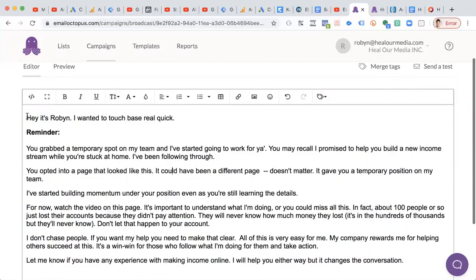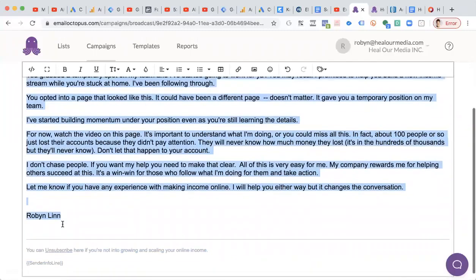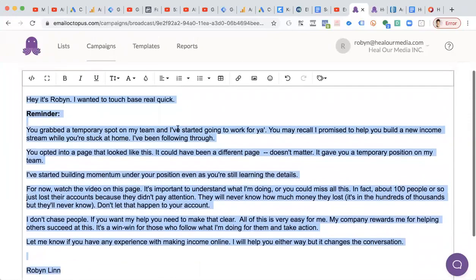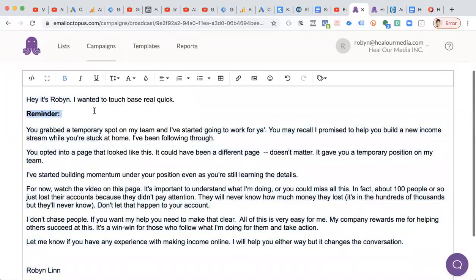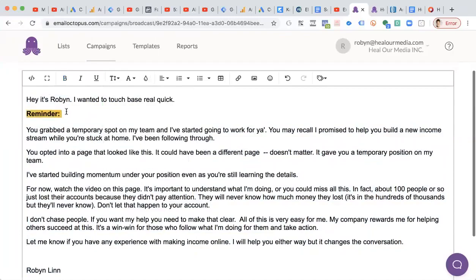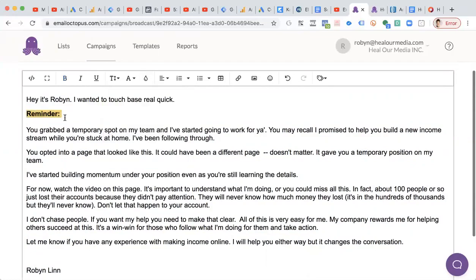I also want you to make sure that you're copying all the text, not the gray one that we just changed here, but the text up here, the copy. Make sure that the color is black here, which is 000000. And that's the text. You can do background, which is like, if I want to do reminder, colors, background, and then I can highlight this little guy here, reminder.